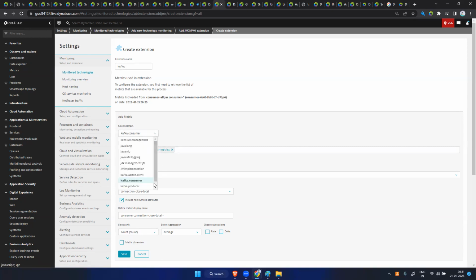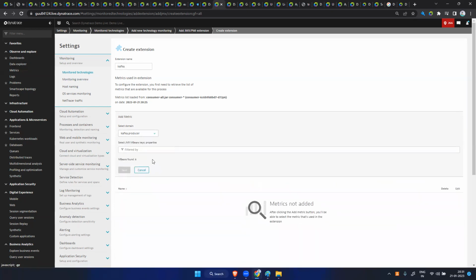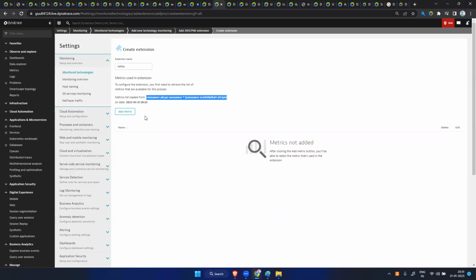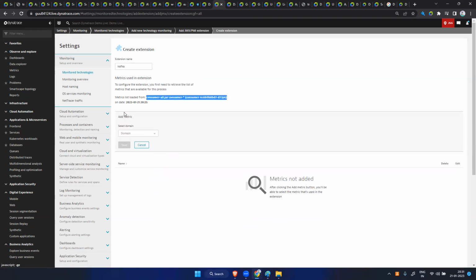Same way you can do it for a Kafka producer. Now if you check the type, which metrics do we have? It is based on which one you have. We took a producer, right? No, here we took a consumer, right? So we need to change this. Cancel it, add metric. We select that consumer process, and based on that, it will show. Okay, so this part is clear.